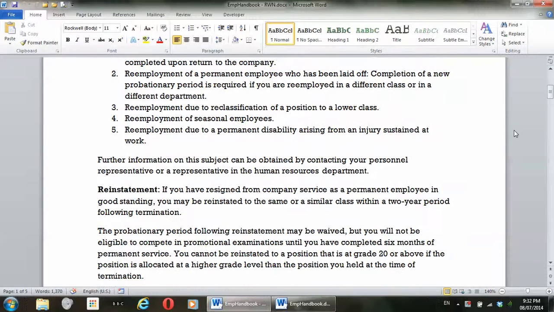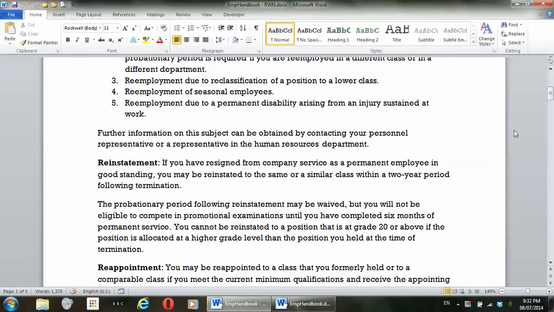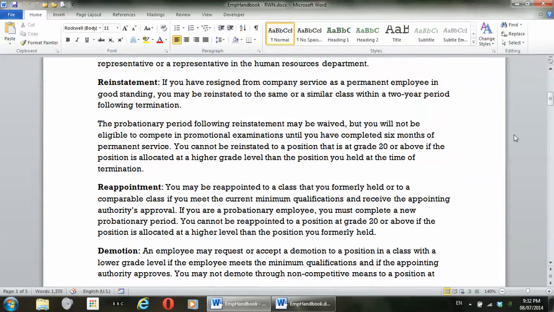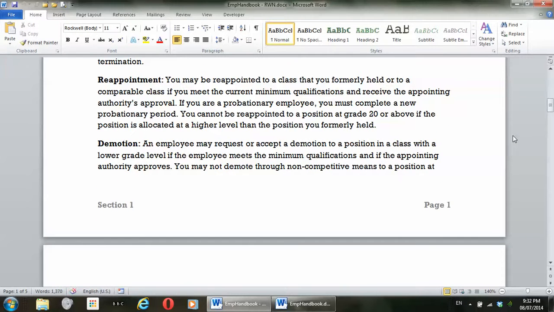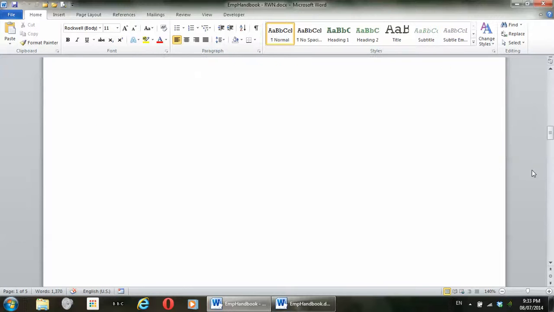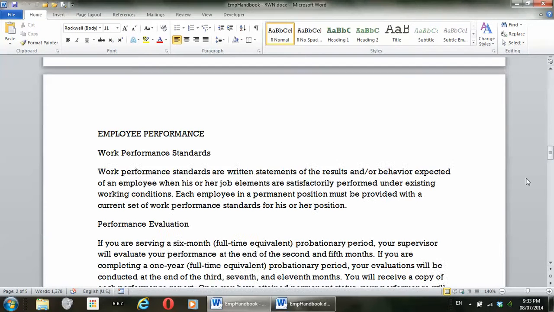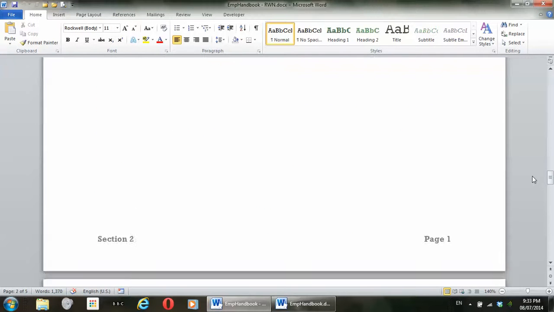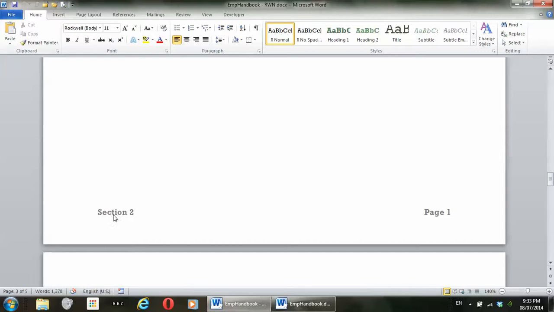You can see the text looks maybe a little bit darker, and that's because the style set has been changed. But the important part starts right down here at the bottom of page 1. Here we see a footer that says Section 1, Page 1. If we scroll a little bit further down, we're still in Section 1. Down to the next page, we're apparently in a new section, and there you go. That's reflected by saying Section 2, and again, Page 1.